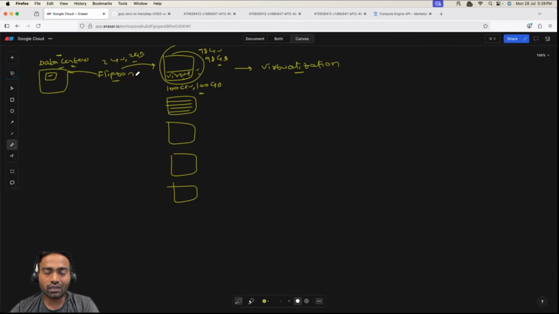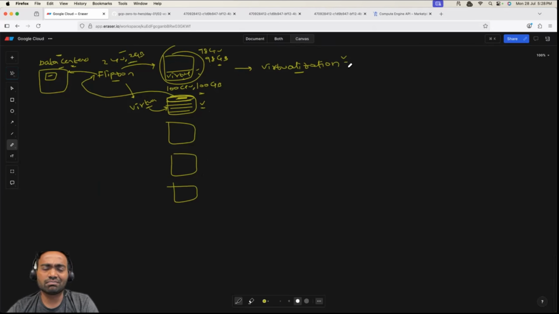Now, when Flipzone requests 2 CPU and 2 GB, the request goes to the virtualization platform used by Google Cloud. This virtualization platform creates a virtual machine with 2 CPU, 2 GB RAM on the physical server, and then it shares that information with Flipzone.